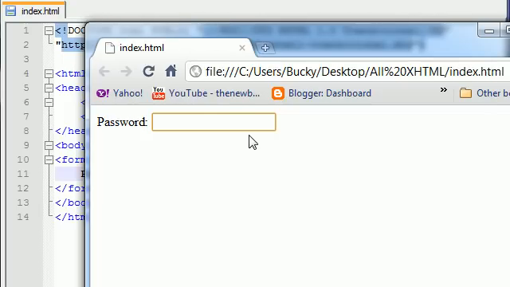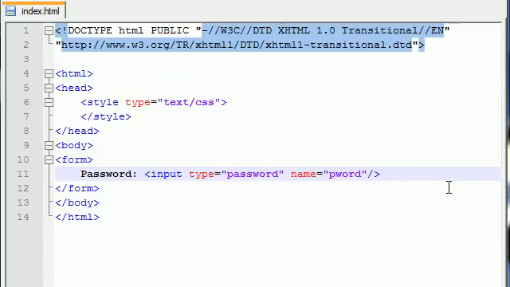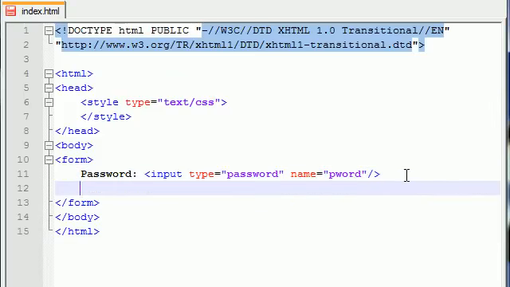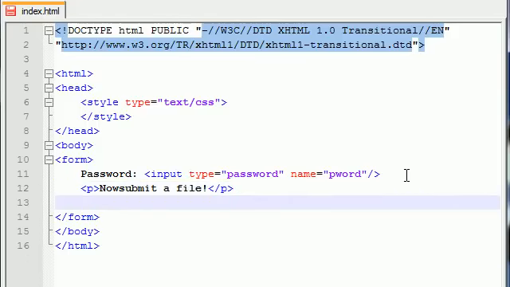Pretty cool. So again, like I mentioned before, we can also add size and max length to this. If you ever want to restrict them from entering a password that's like 80 characters long, you can use that max length. Now that we know how to do the password, go ahead and add a paragraph right here and put something like "Now submit a file," because we're going to be working with a file input next, and we want to give them a little instruction of what to do. Just give us some spacing, and now we are ready to begin. So crack your knuckles and check it out.